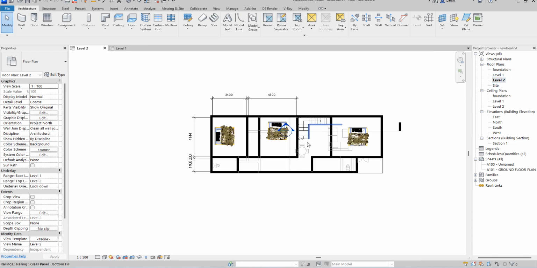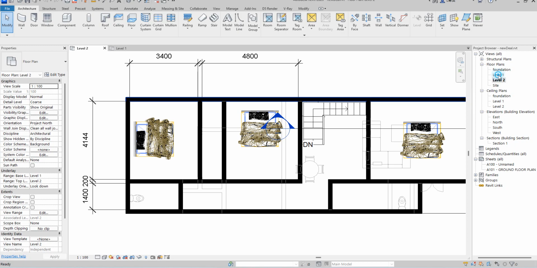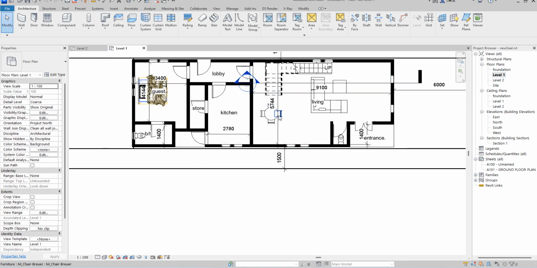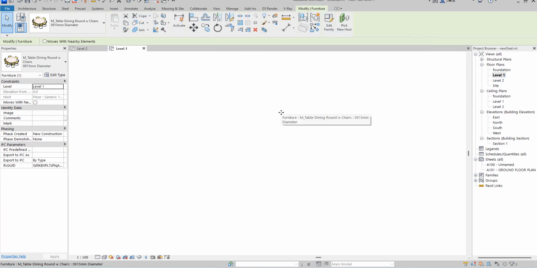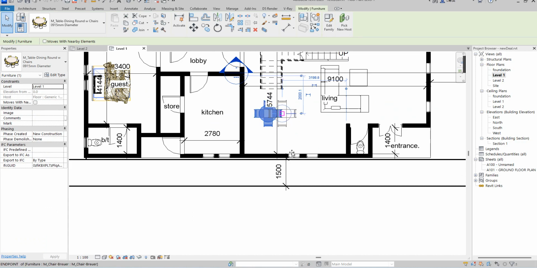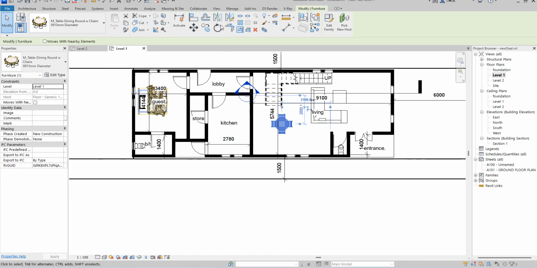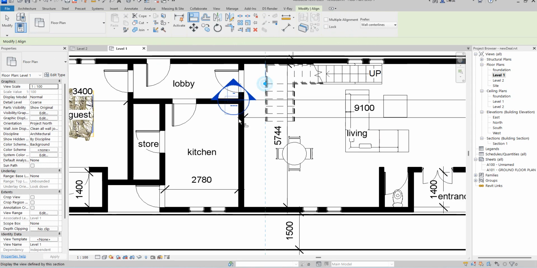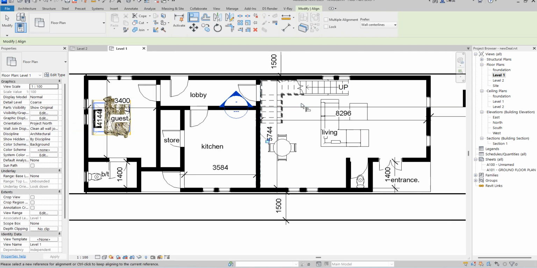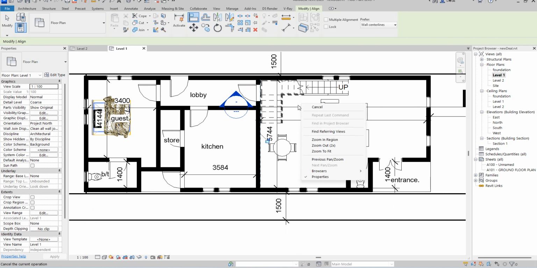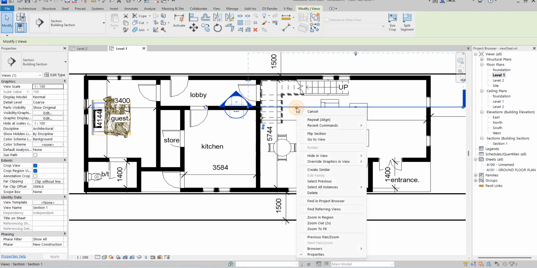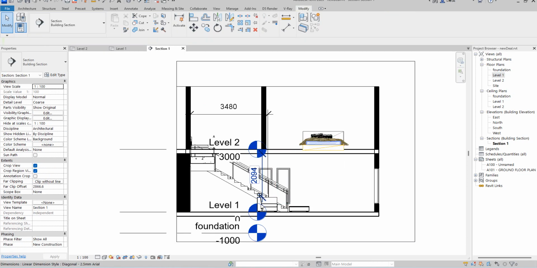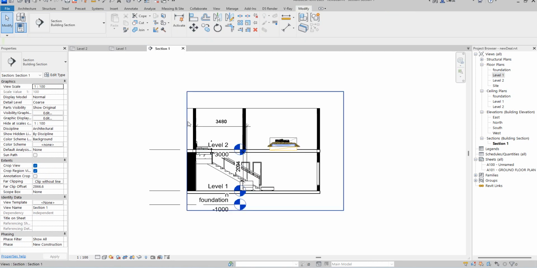So in level 2, the whole thing stops here, so we need to move on to level 1 and adjust it so that it will function well according to the way it should. What happened here is that we need to expand this. So I'm going to put this one here because that's how it works. So what I do is go to the elevation and see. So this is it.